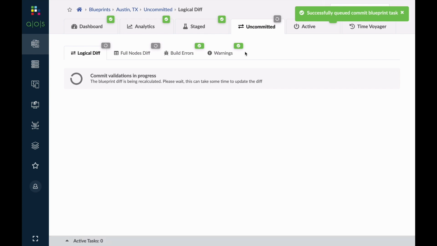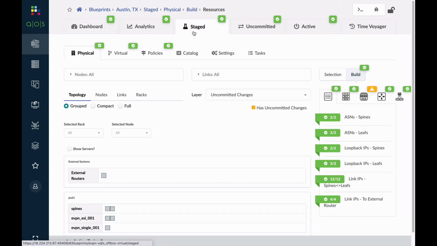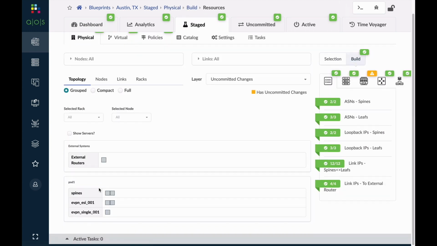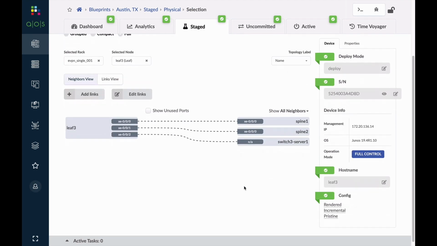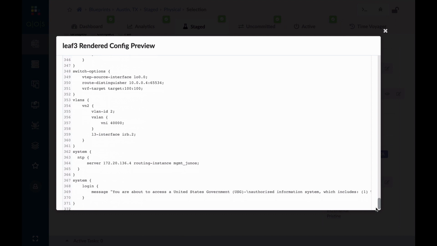All right, and just like that, everything is removed. Configuration is being deployed. You can see that there is nothing pending. If I go to my staged review, there is no more amazing new app. And if I were to look at the physical configuration interface of Leaf 3 that we just looked at, you can see that VN3 is now removed.